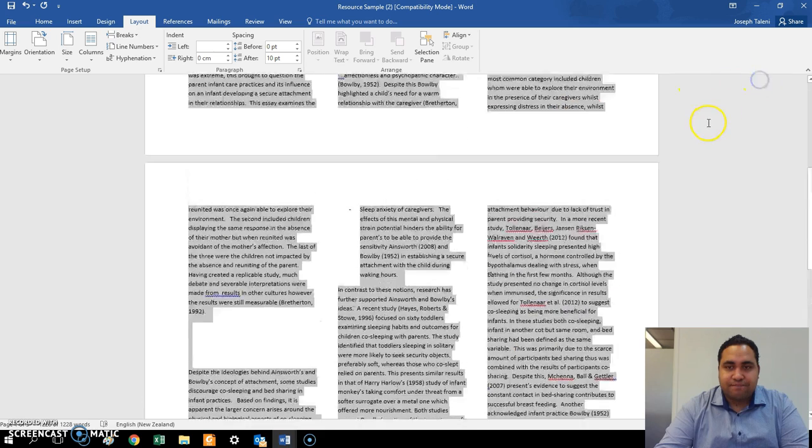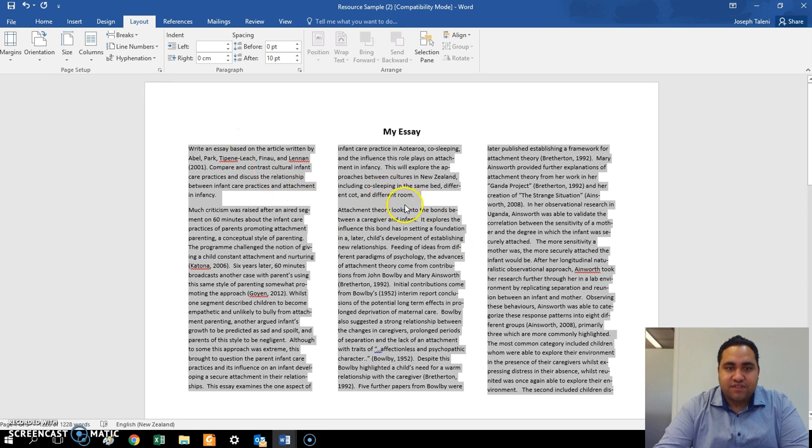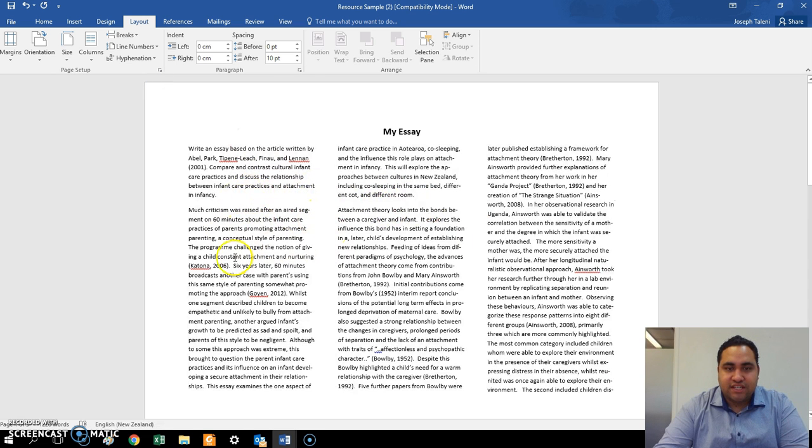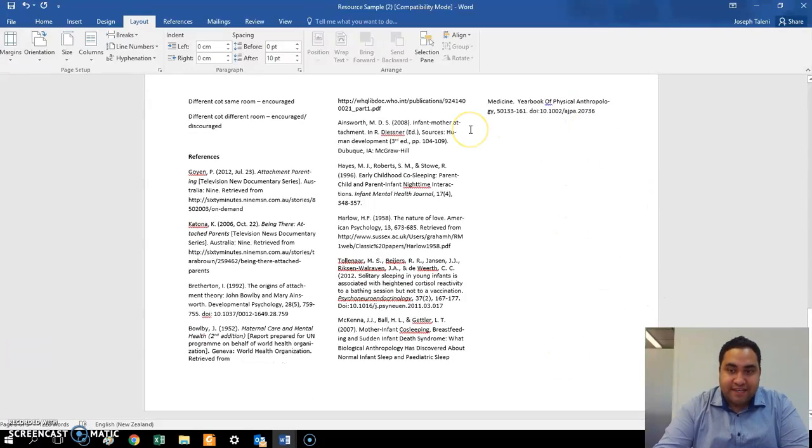So that's all our text. To get to hyphenation, you need to go to this layout tab, and over here you'll see hyphenation. And if I select automatic, what you'll see here is that it lets more text run into the columns, and instead of making the word giving go to the next line, you'll see that there's a dash here, so that there's more space, and there's a dash here. So instead of that word attachment being on another line altogether, it allowed some text to go here and then dash the rest. And what you'll notice is if I scroll, I've saved a lot more space.